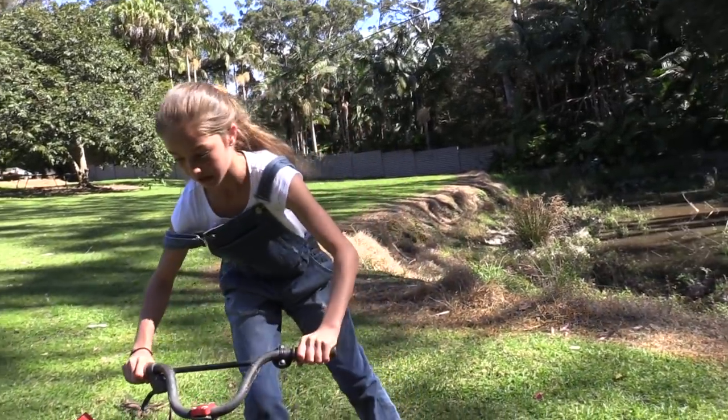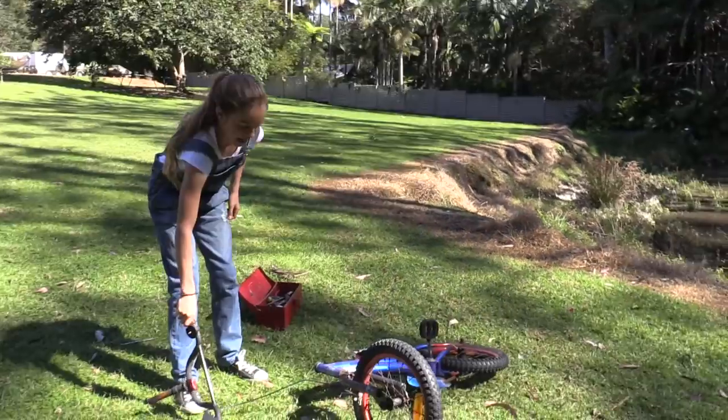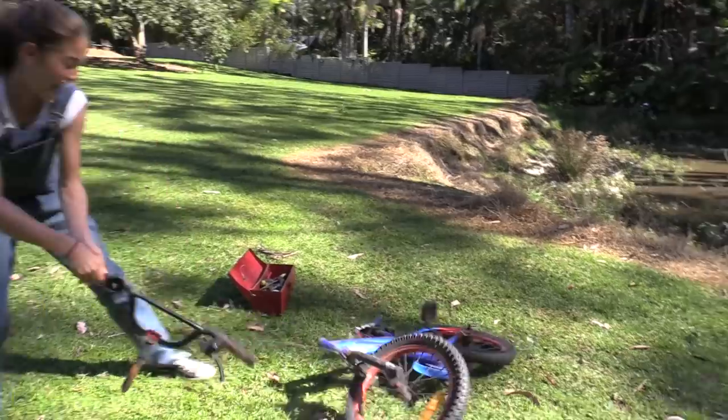Whoa! Whoa! I got the handlebars off. Okay, now I have to pull the wheel off. Yeah!